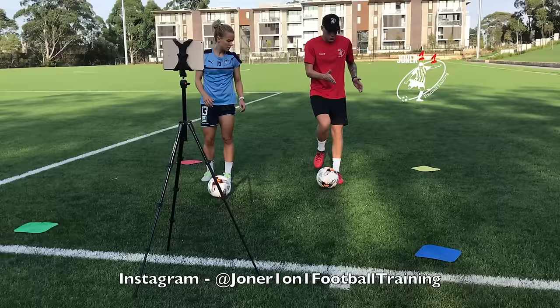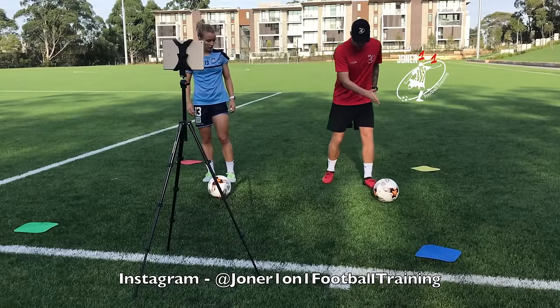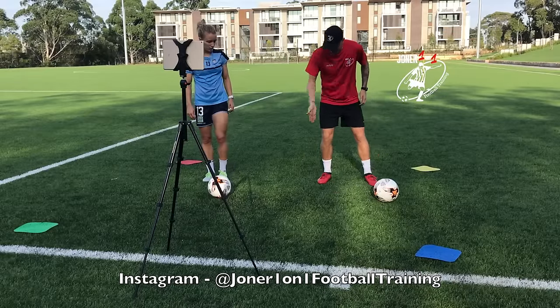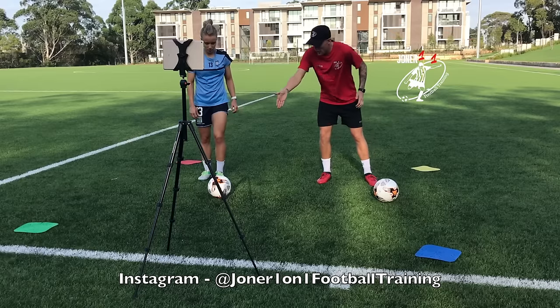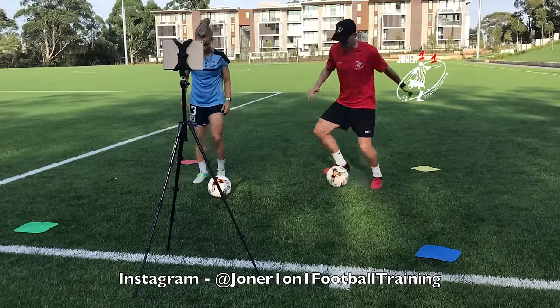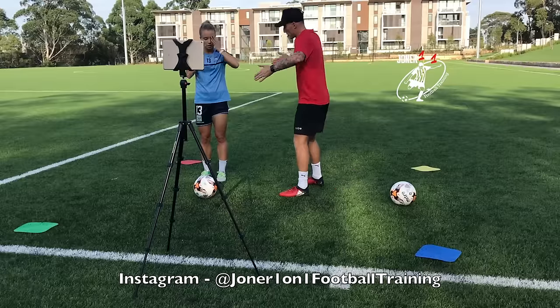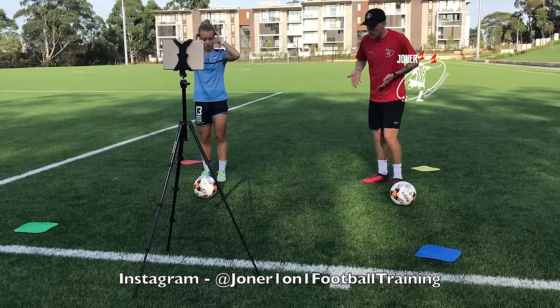So it's very important that you're slightly opening your hips as well. The hot tip I always say to all my players is actually draw the letter V with the ball. So one, two, one, two. I'm really opening my hips out because you've got to move the ball enough so you're actually going past the player. Yeah. All right.